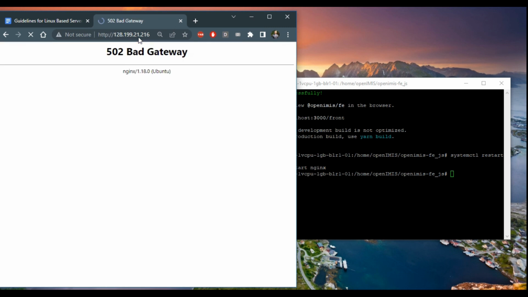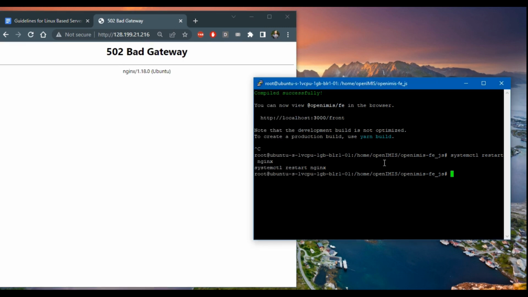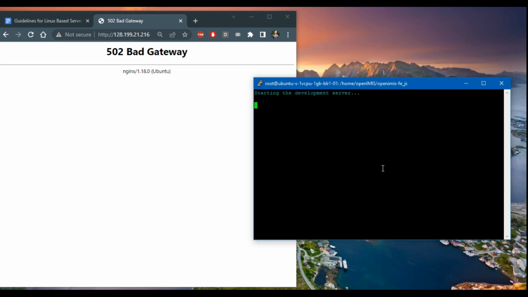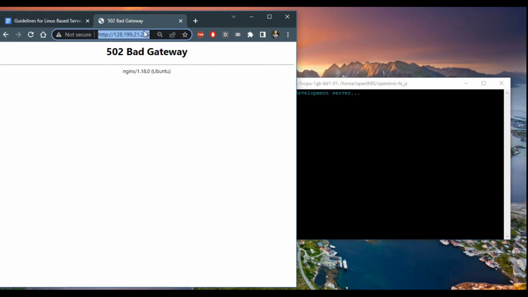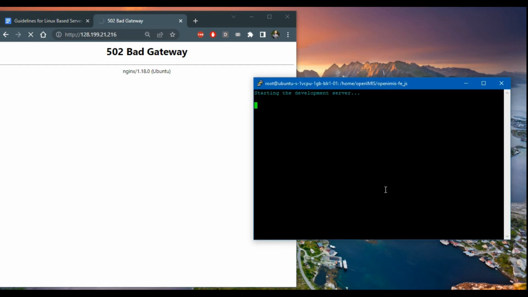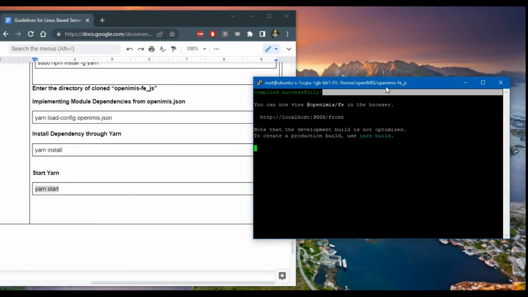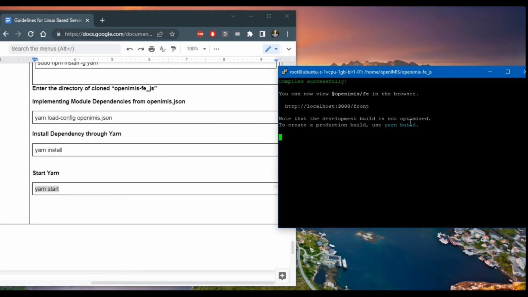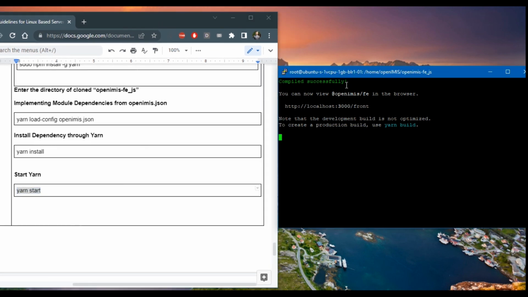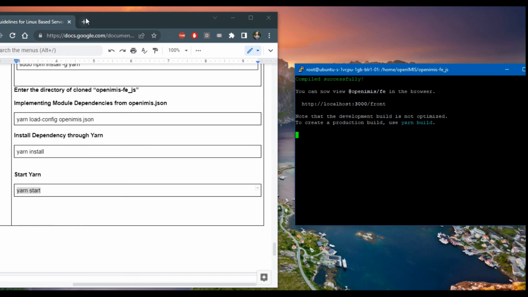So there must be an error right now, and if we start Yarn now, the application will be shown at the URL address. So we can see that we have successfully compiled it again.